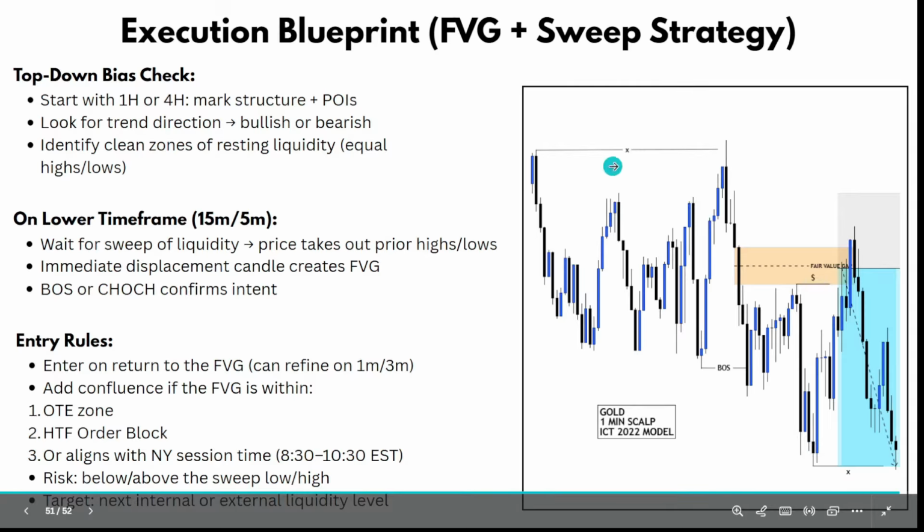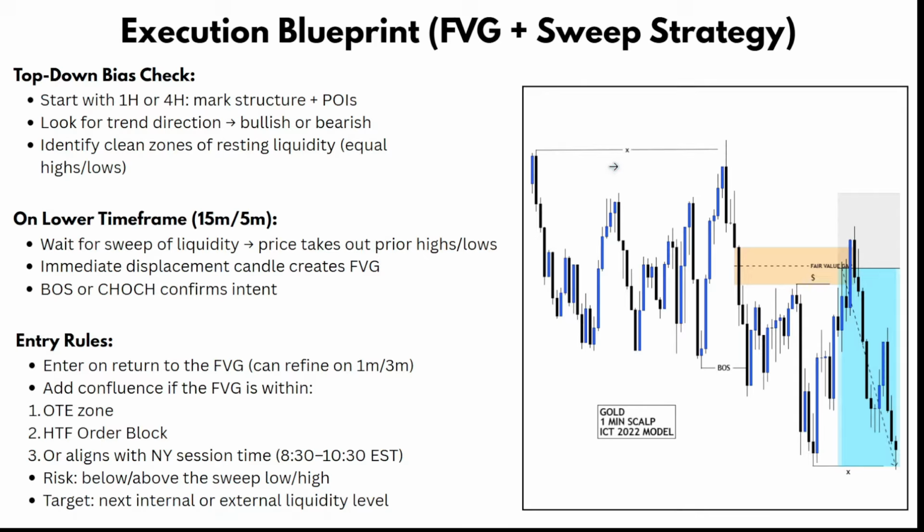This right here is just the basic blueprint, right? Make sure you are taking notes. Make sure you're looking at this, because if you understand this right here, this is probably the easiest way I can break down the fair value gap plus liquidity sweep model. This is probably the easiest model, right? It works all the time, I would say, right? Not, I would say, 100% of the time, but a lot of the time, right?